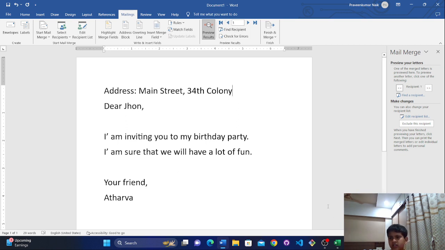And now you can send multiple letters which have the main content. Now you can send a single letter to multiple people, so they won't get confused, and you also will save a lot of time.